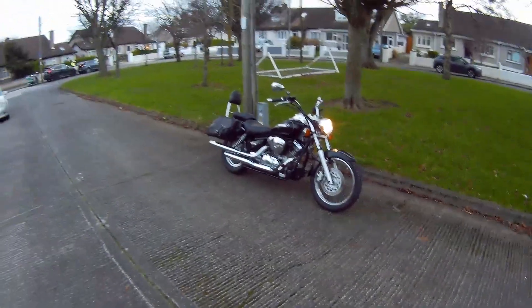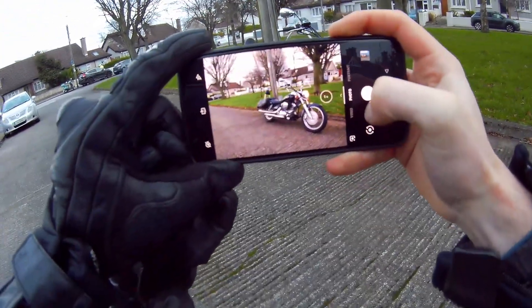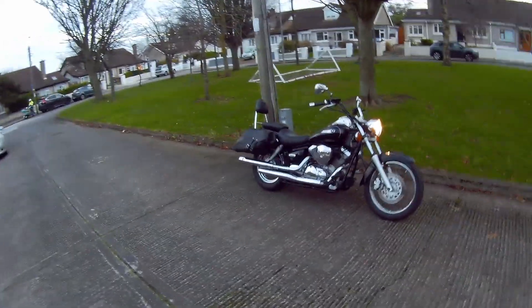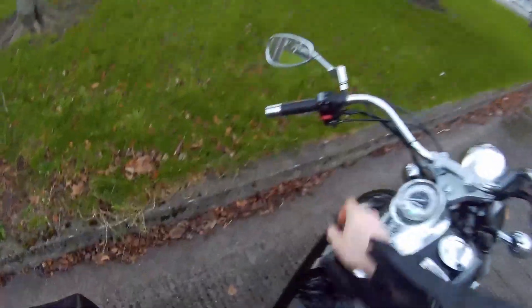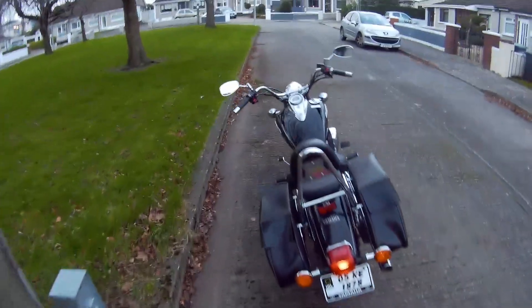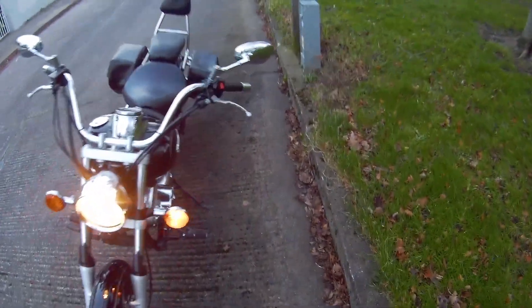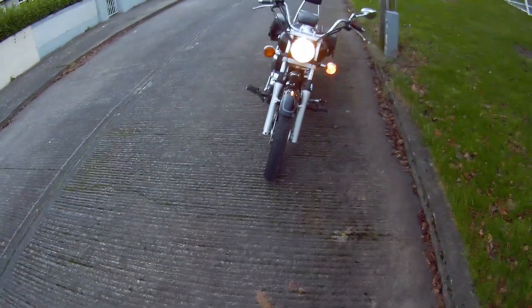We're turning in here now. Putting it into neutral very easily. I'm going to put the side stand down. This is a very low seating bike, as you can see, so no one will have any problems getting on this. I'm going to show you what it looks like on the road — I'll take a picture with my phone because I haven't been happy with the thumbnail quality lately through this camera. So bear with me a second as I get a thumbnail. Okay, so that's how she looks on the road. I'll show you the indicators working now — the right one. A lot of people ask what the lights look like. That's the front one and that's the rear one. Then the left indicator — just to show you that's working. There are no hazard lights. And then high beam — all the lights working.